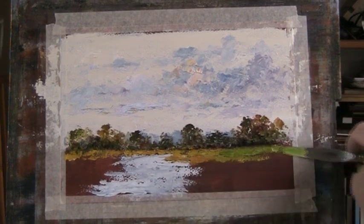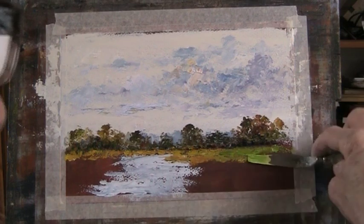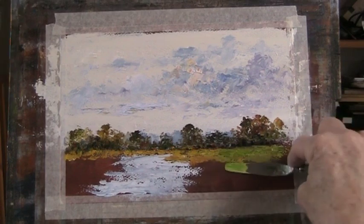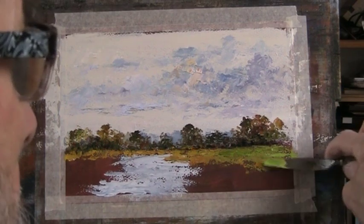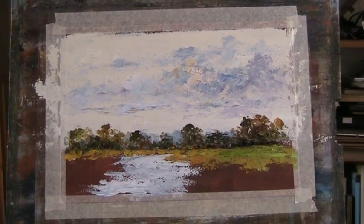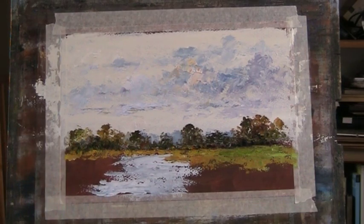Put some of the water, the green stuff in, and then we'll do some of the banks. Get the shape of the river right. So we'll use a bit of black and a bit of burnt sienna for that, and a bit of green maybe.